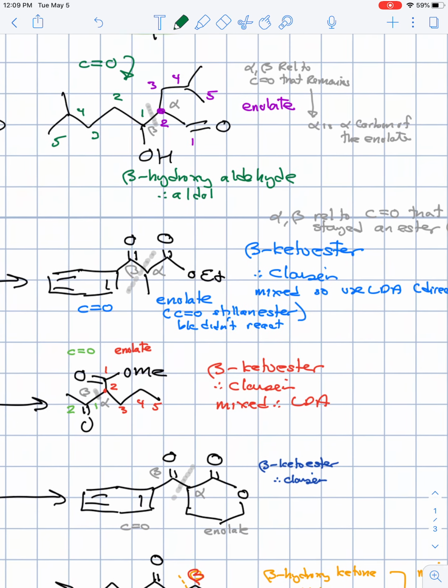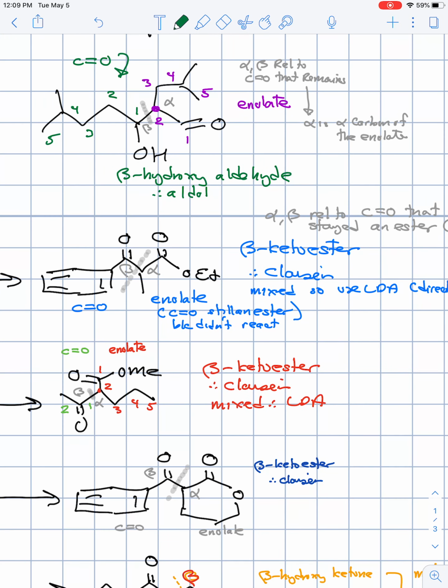So this next one is a beta keto ester. So we're going to make it with a Claisen. Clearly, we have 2 different pieces because we only have 1 benzene ring. So that tells us that it's a mixed. And in this book, they always use LDA for a mixed Claisen. I think because you can't rely on different reactivities.